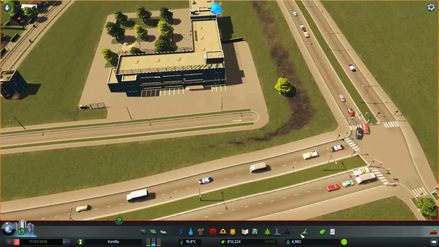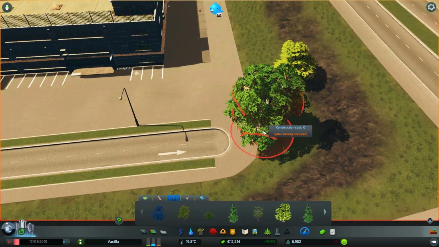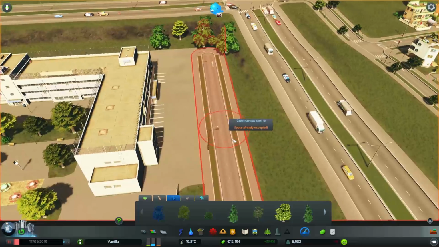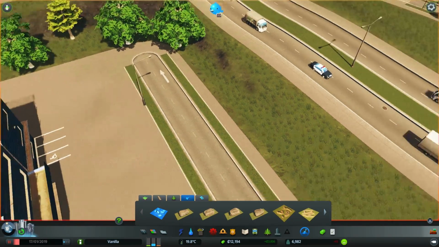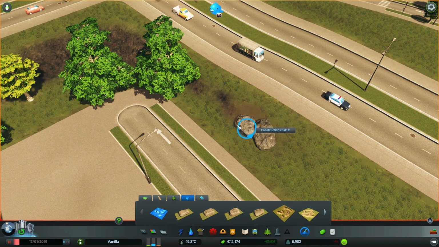So, what I'd like to do is come in with some trees. And I'm just going to sort of plop a couple of trees at the end of the road and just here and there. Just to make that road a little bit nicer. I think a couple of rocks could be really good too. These are $10 each, so that's fine. We'll just sort of throw them just in like this, just to kind of make this space look nice.